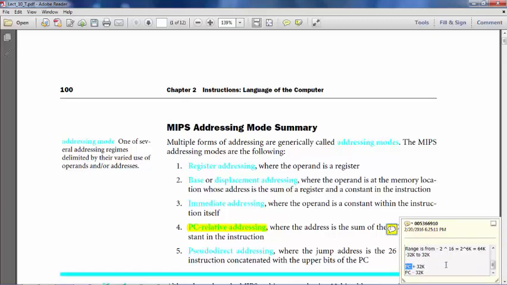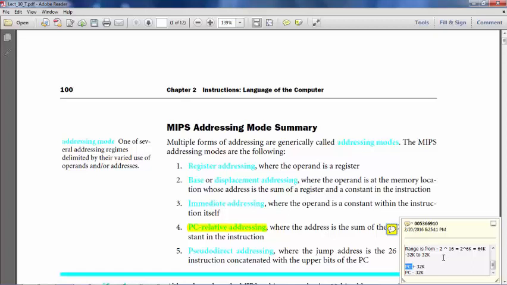With respect to the PC, I can jump forward up to 32k locations and jump back 32k locations. But in most cases this is okay, right? We don't want to have very long jumps in a program. Long jumps have their own problems.